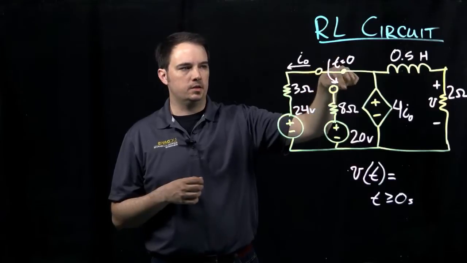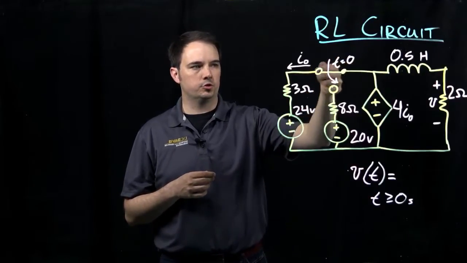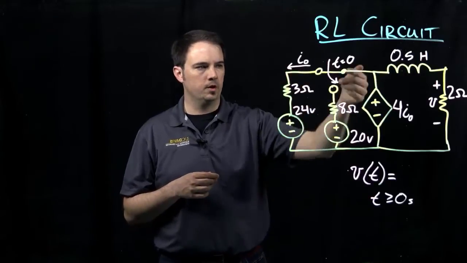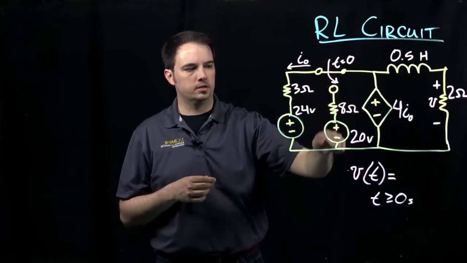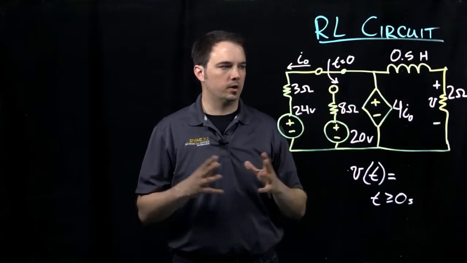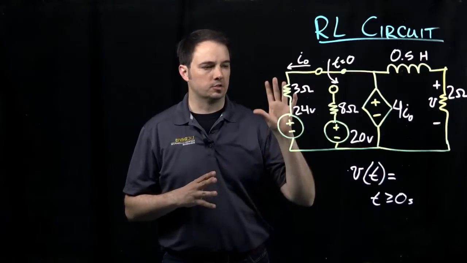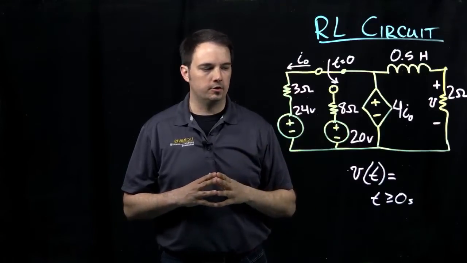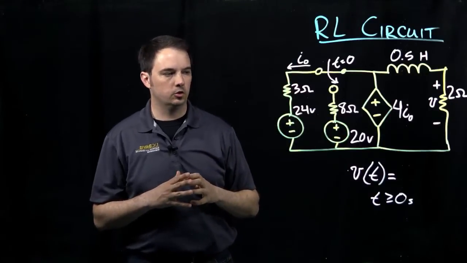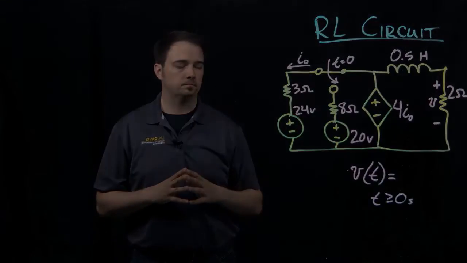At t equals 0 specifically, we're going to have an event in the circuit where I take this switch, which is currently closing this loop, and flip it so that I'm now connecting this middle branch. We want to evaluate how this voltage is going to change after I do that. So take a minute to copy this down in your notes, and then we'll get started looking at the initial conditions and evaluating things from there.